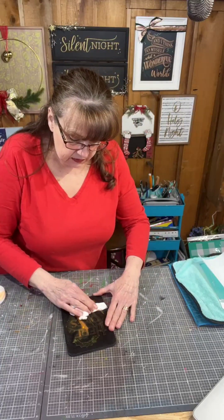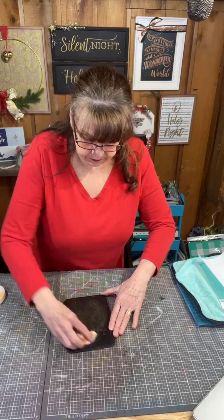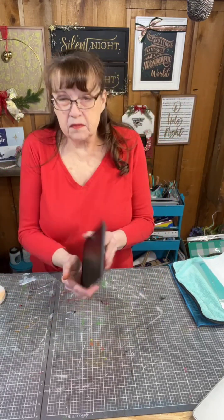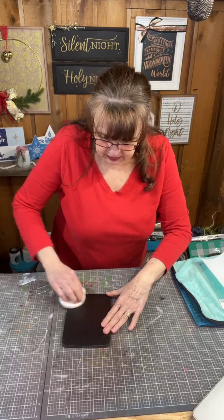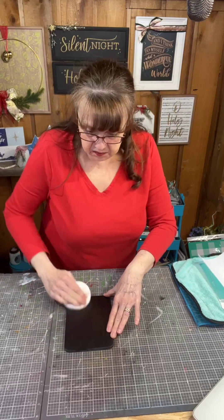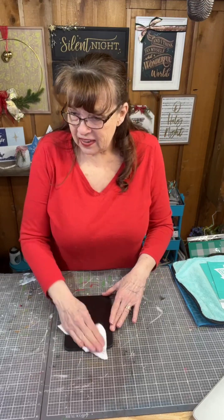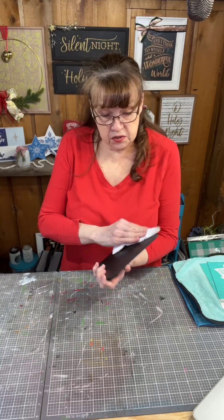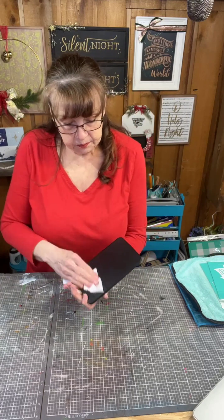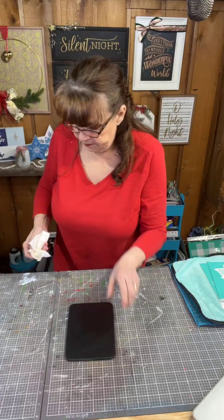If I chalked on a wood surface, it would not come off this easy because wood is porous and the paste sinks down into it. This is non-porous, so the paste hasn't absorbed at all. Now if you wanted to redo a project on wood, you could always sand it down, paint over it, and reuse that surface. There's still some ghosting of the image, which I'm going to get off with my board eraser. And now my surface is completely clean - isn't that magical? I didn't have to buy a whole new surface, and I didn't have to store away something that was only good for summer.